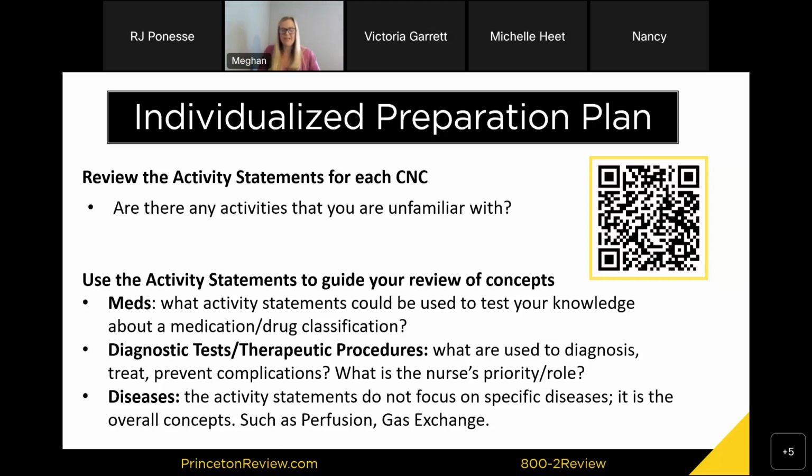So we often say, plan, plan, plan. You have to take into consideration how much time you have to study, and where. Is it Saturdays and Sundays only? Are you working? Look at those activity statements, identify your weaknesses and your strengths, and which areas you need to study the most, and make a plan. But of course, the most important thing is practice, practice, practice. The more questions you practice, because this is not an exam like you are used to, and the new question types that we're going to see, the more you practice this information, the more at ease you will be on test day. Okay.